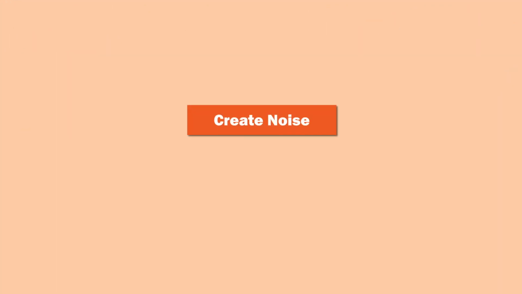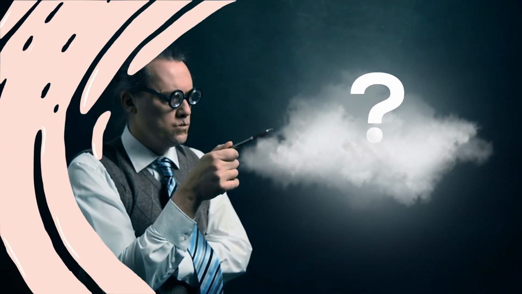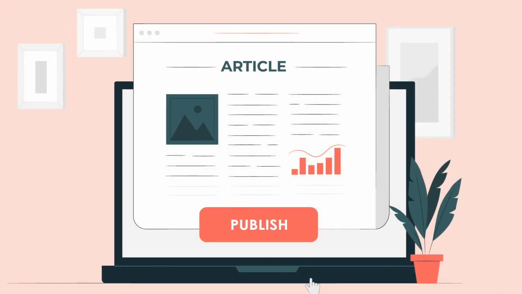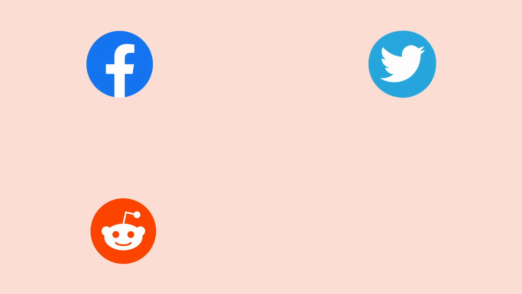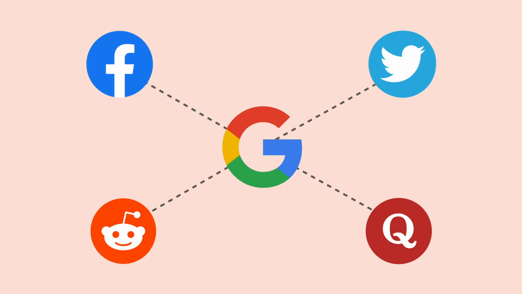Create a lot of noise. Okay. This one is a bit controversial, but the truth is it has worked for us here in Stan Ventures. As soon as you hit the publish button, try to create a lot of noise around the article. Try sharing it on multiple social media platforms, including Reddit, Quora, and other relevant discussion forums that are getting massive attention from Google. When you have the URL mentioned on multiple platforms, there are higher chances of Google's bot finding it and adding it to the index.